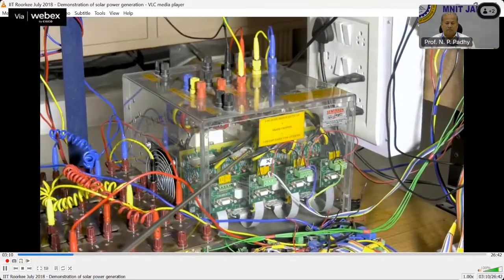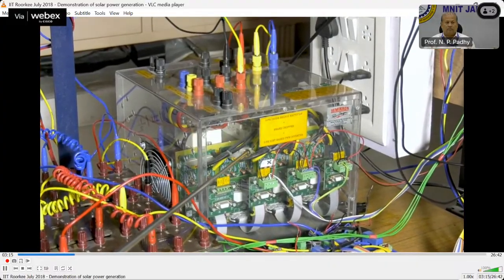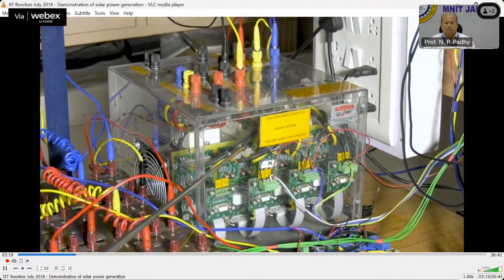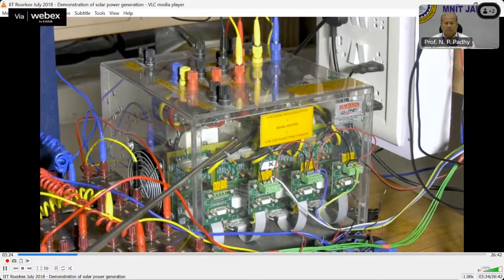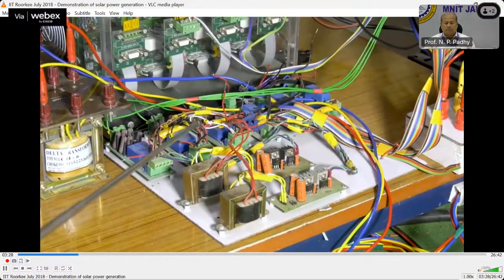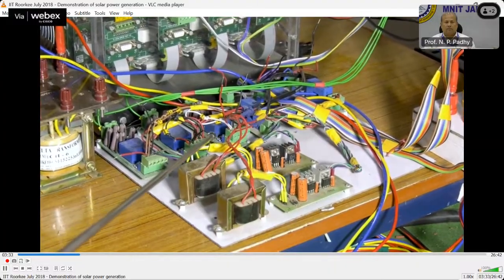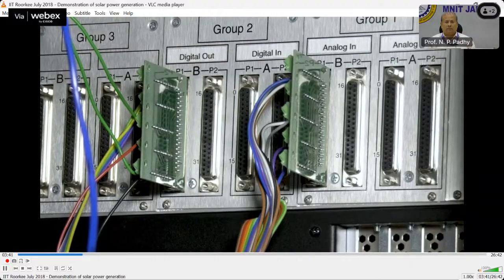Now, the next component is the Semikron IGBT stack, which acts as inverter and performs the single stage power conversion from the PV emulator to the grid. Now, we have the voltage and current sensor circuit boards along with signal conditioning circuits, and for the test bed the control system is implemented in the Opal RT platform.